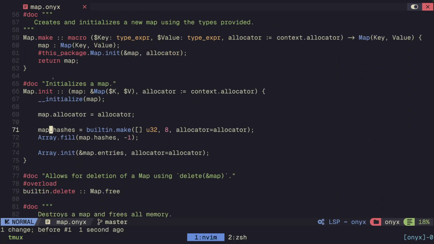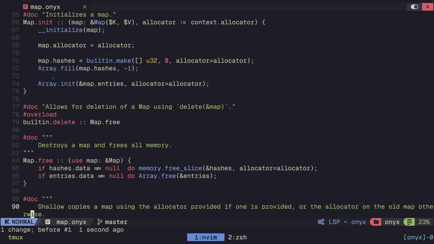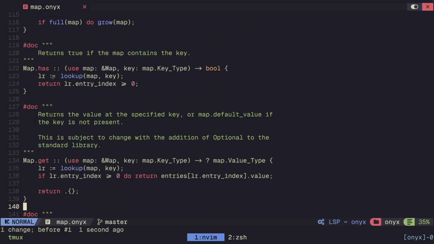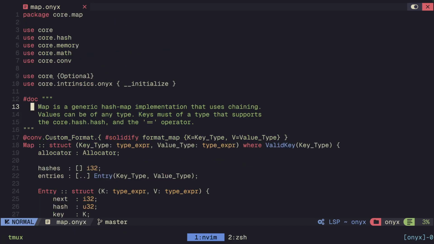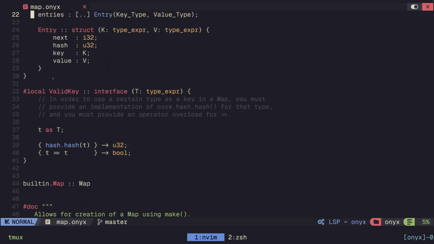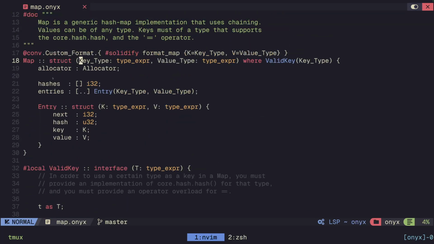And then down here, there's all these methods on maps, right? There's like map.init, there's map.free, map.copy, map put, has, get, and all those things. And so you could look at those, you could see that these are all just methods on top of map. And you could do these in sort of injections, is what they used to be, but now they're just putting the binding on the map, because map's a structure, and that's something that you can inject onto.